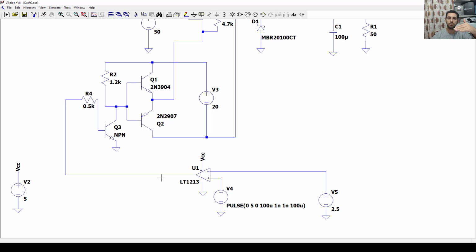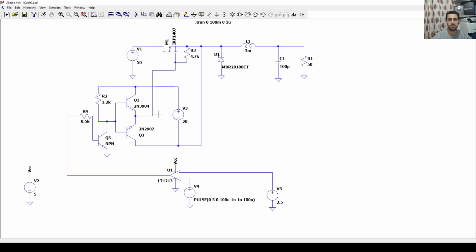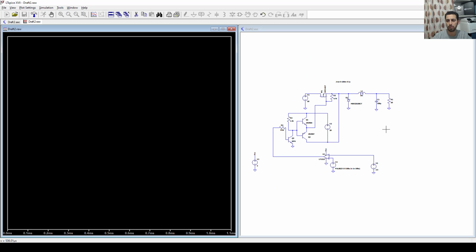That on and off, because this is a comparator, will be a result of comparing that 2.5 with the ramp signal. So I will expect that 50% will be off and 50% will be on, because 2.5 is the middle compared with the ramp. Okay, and that will go to the circuit. Now let's run it and see if there is any problem.